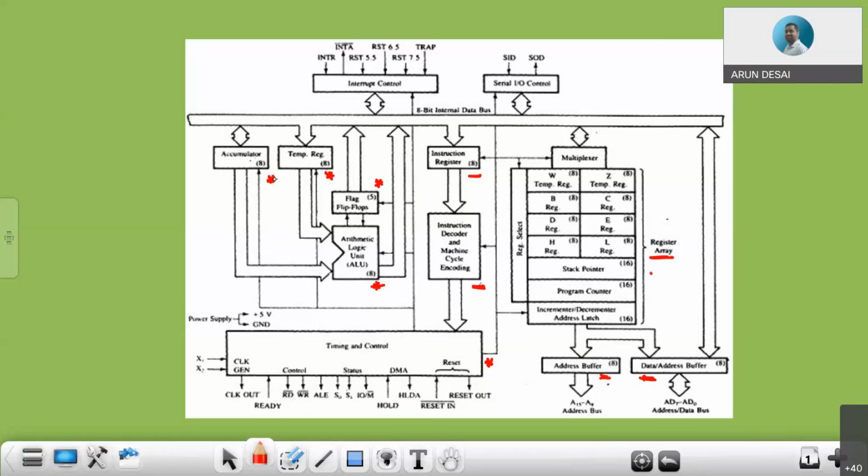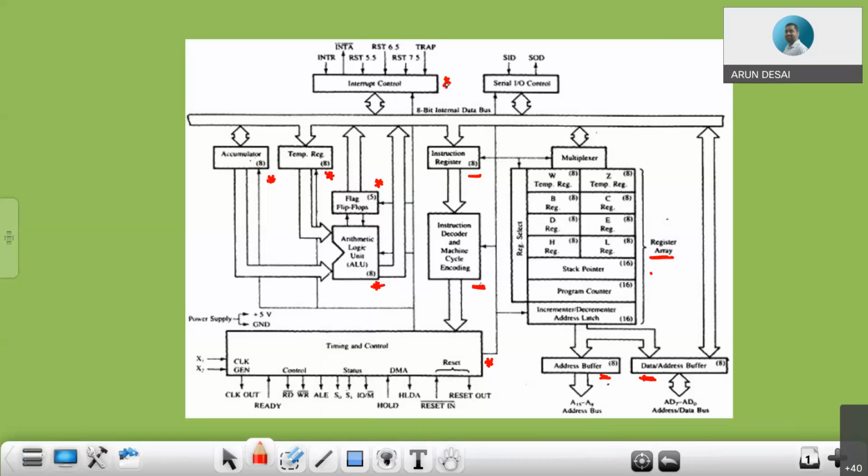Those are two registers of 8 bits. One is the accumulator and another is the temporary register. Keep in mind that the accumulator always holds the result in case of 8085 operations. The accumulator is used to store the result. The temporary register is used to store temporary data, which is near the processing unit, and is used for the operation.